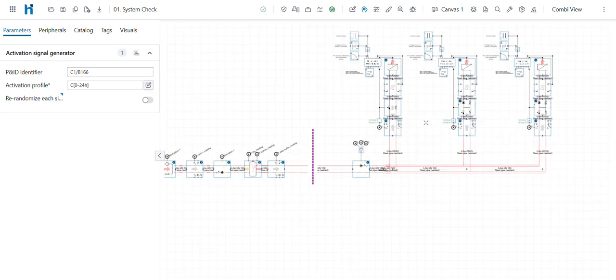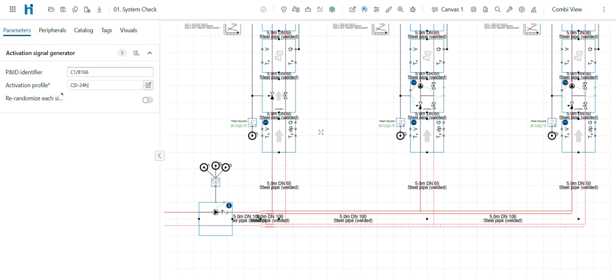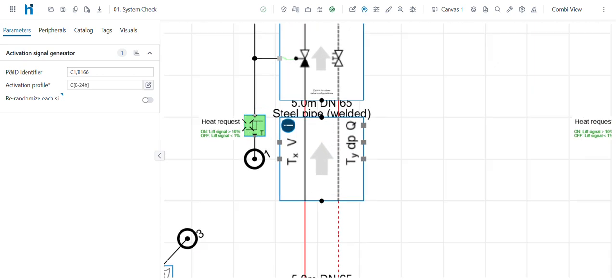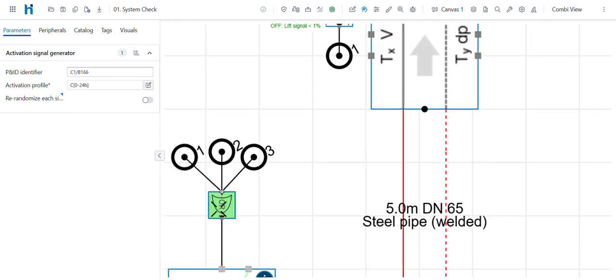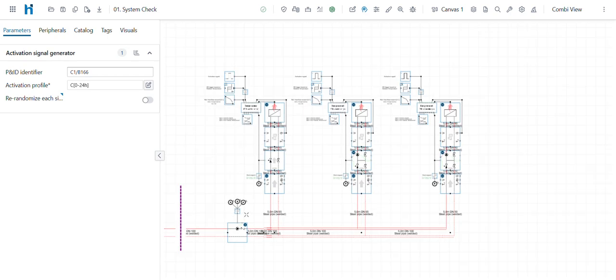Here, for example, the control strategy is to activate our distribution pump when there is demand from any one of our end unit circuits. This is simply hysteresis, which transforms our modulation signal into an activation signal, and these are all joined into an OR gate, so that if any of them have demand, our pump will activate.